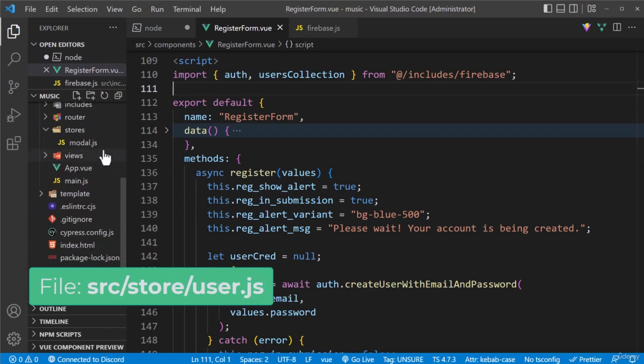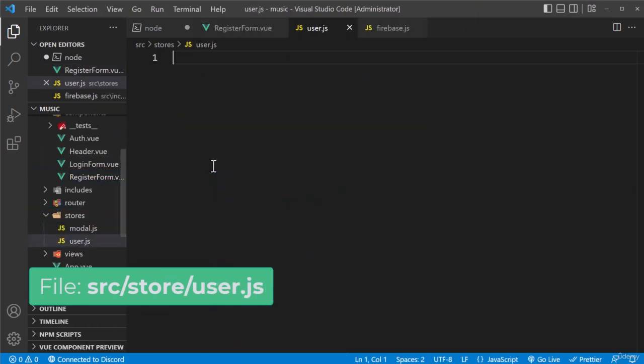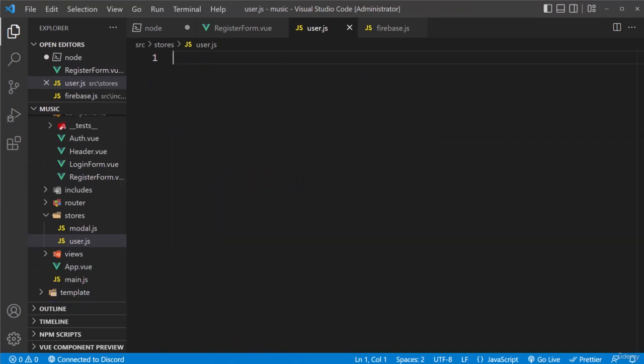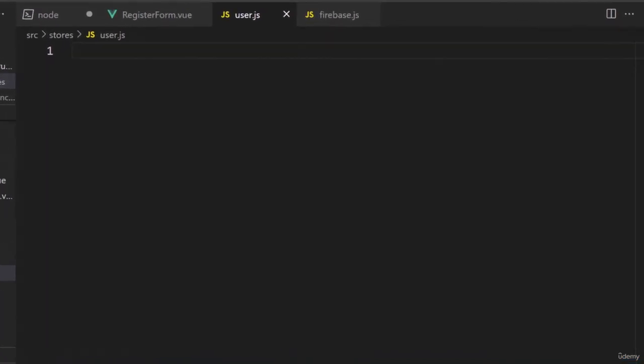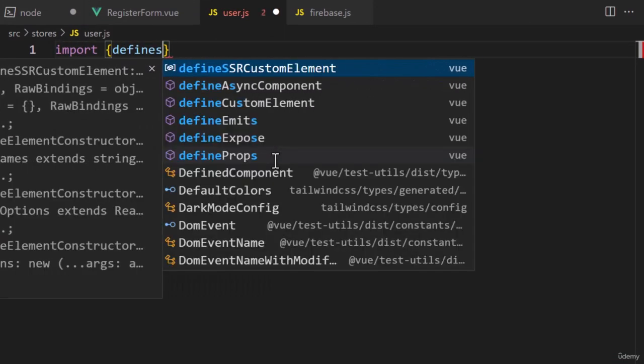In the store directory, create a new file called user.js. For this demonstration, we're going to create a new store for users. It's completely possible to create a single store. However, it's common practice to organize the state into separate stores for better management. In this file, import the defineStore function from the Pinia package.